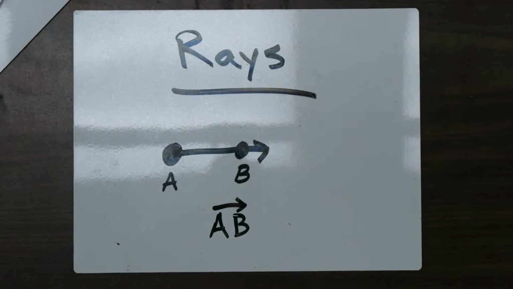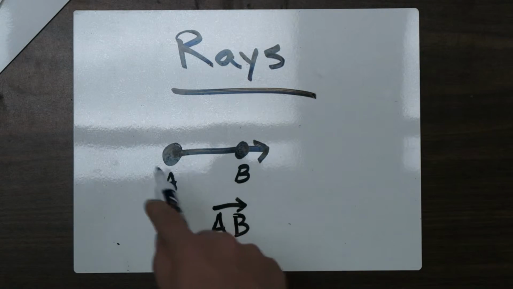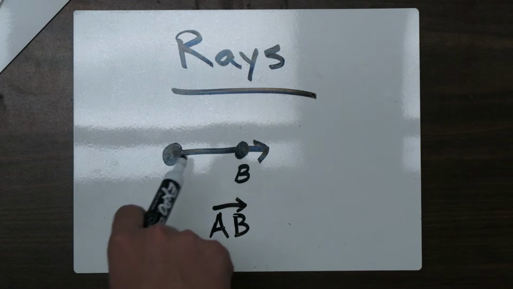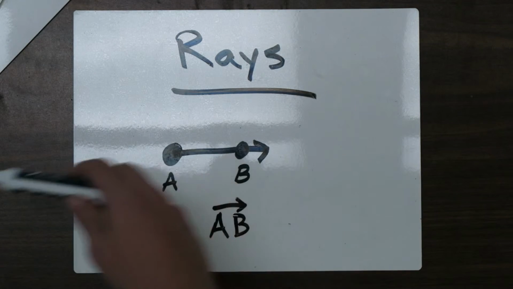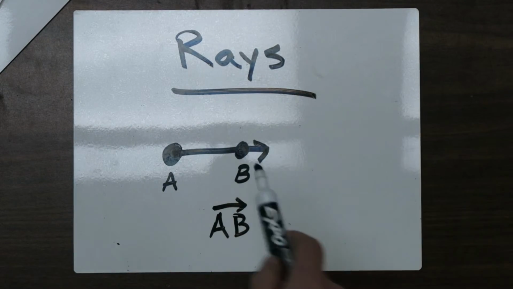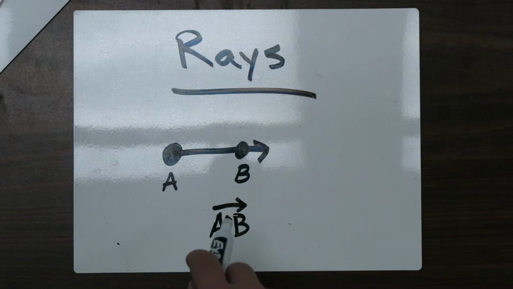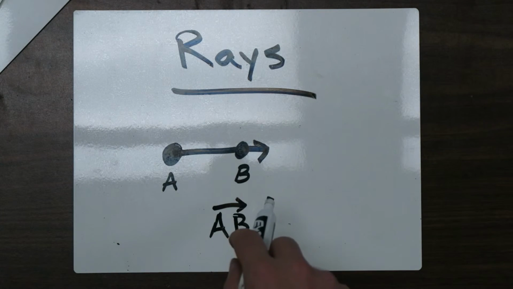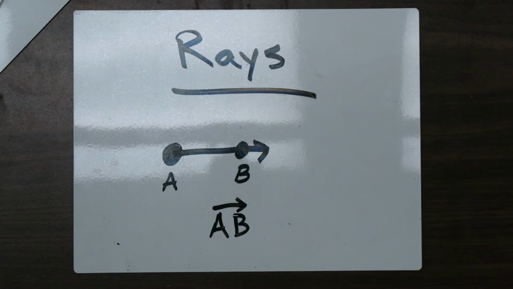And lastly, we have what are called rays. Rays have a fixed point that is a starting point, but then the line goes off forever in one direction. It doesn't go off forever in both directions, but only one direction. Now we still have 2 points here, so if I'm going to write it on a test, it's going to be labeled with both letters for the points. Then I'm going to draw a line over it and have the arrow only pointing in one direction, not both.